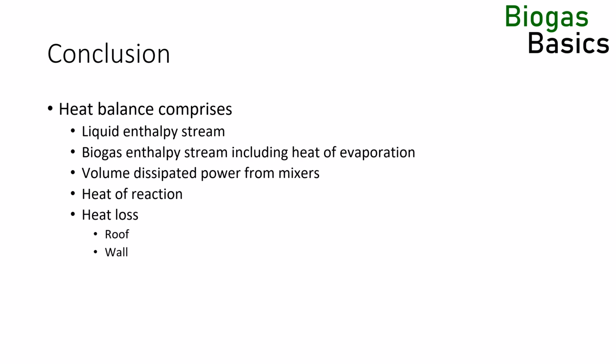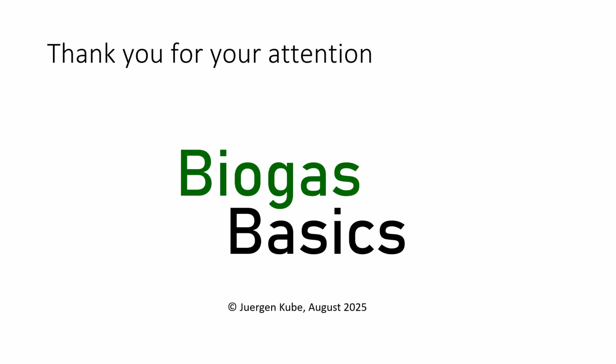Heat loss over roof and wall can be calculated with literature approaches, but the heat loss into the ground is difficult to quantify accurately. Both best and worst case scenarios must be considered. The term that completes the heat balance is the digester heating, i.e. the amount of heat that must be added to the digester to keep the temperature stable. The term can become negative, which means the digester must be cooled. If the digester is not heated or cooled, the heat balance can be used to predict the rate of change of the digester temperature. This concludes the heat balance presentation.